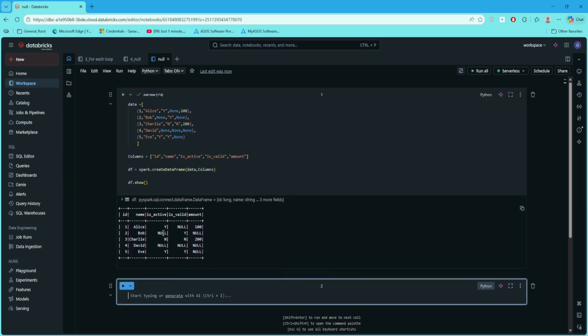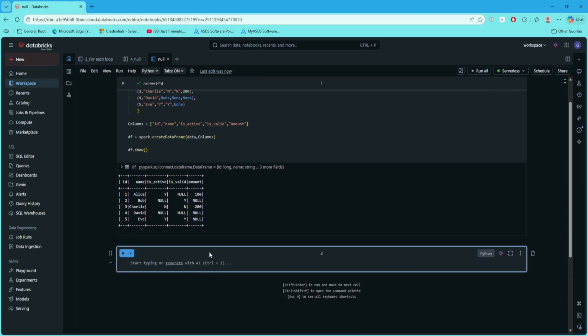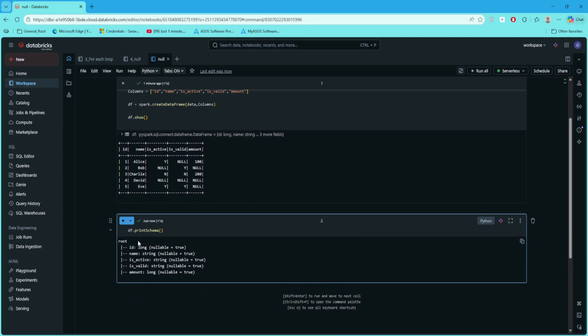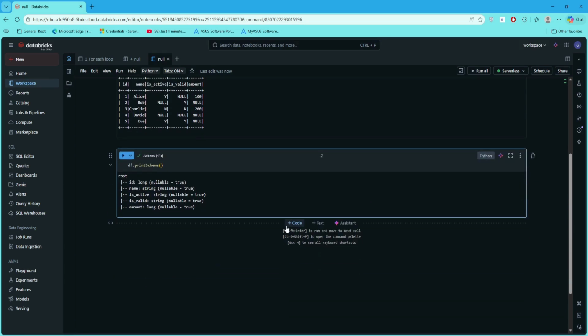Right, we have some nulls present here and there, and let me show you the schema of this as well. df.printSchema. There it is. So I know what my data type is for each column, and nullable is set by default as true, which means it accepts null. You should be very careful, since this is metadata that we are having, right?